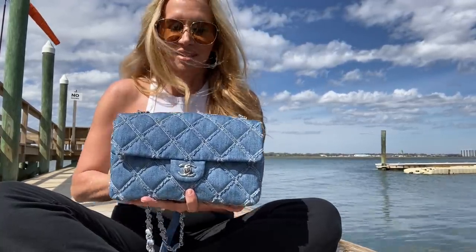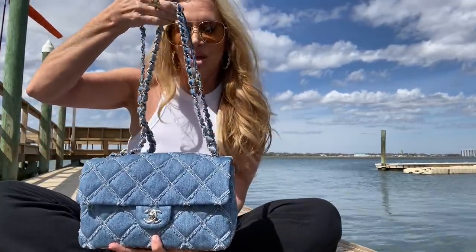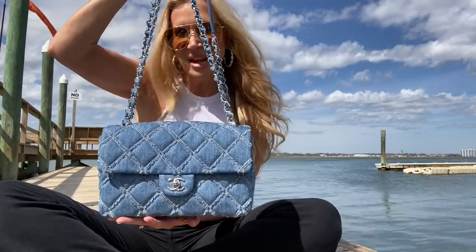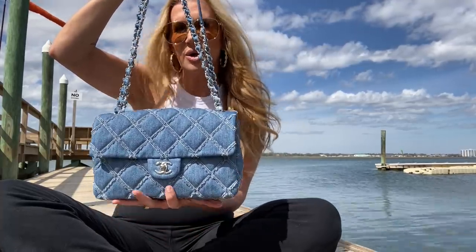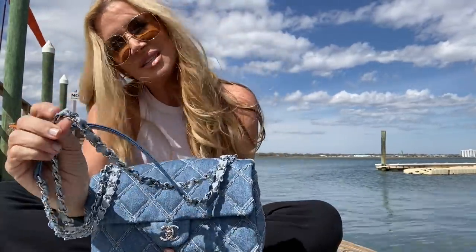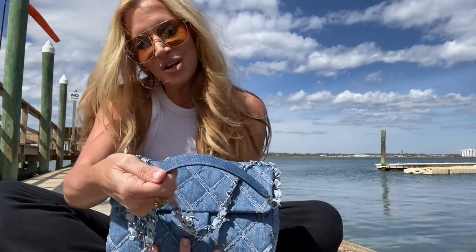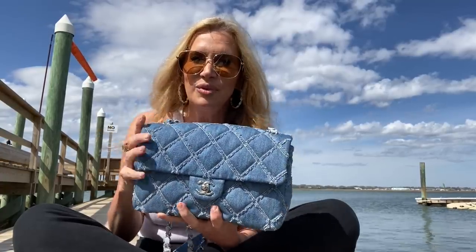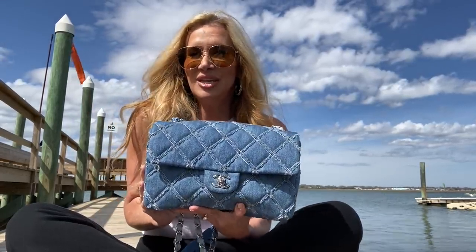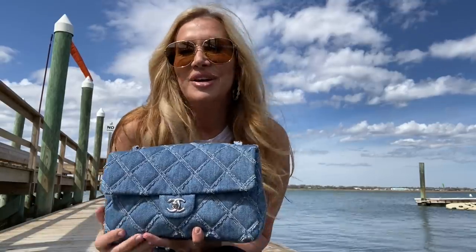It just takes me back to when I was younger. I ended up ordering this from my sales associate friend Barbara at Bergdorf, and I love it. I'm not even sure what size it is — I think it's either a small or a medium. What I love about it is all the details: the denim inside is still kind of left unfinished, it's got blue leather on one side and soft denim on the other. I've never really had a soft Chanel bag like this, so this is kind of a bag reveal — I hate that I didn't get to do the full unboxing with you.